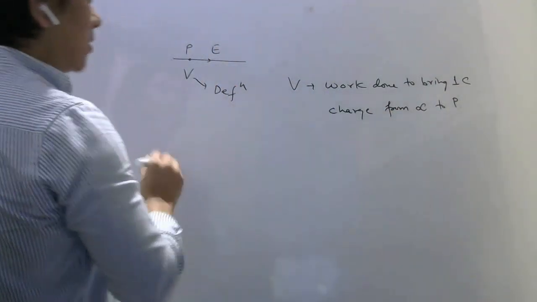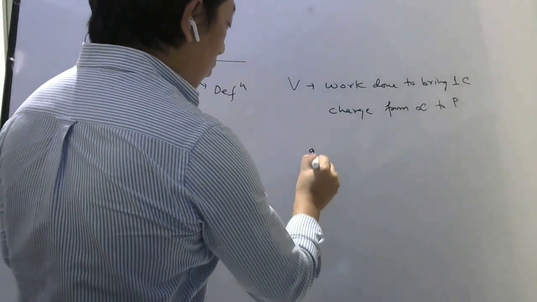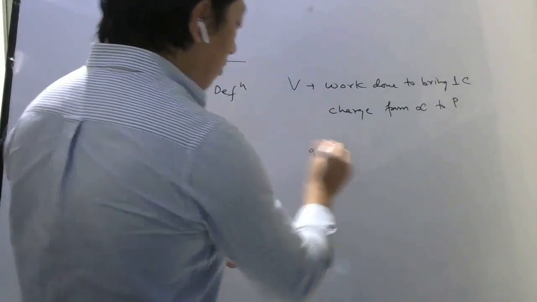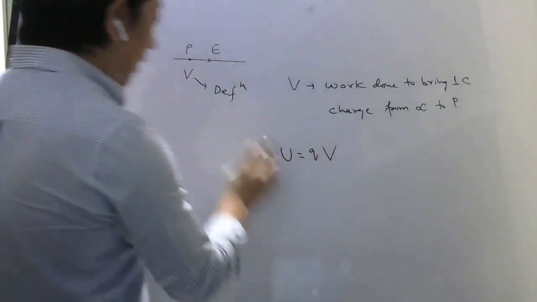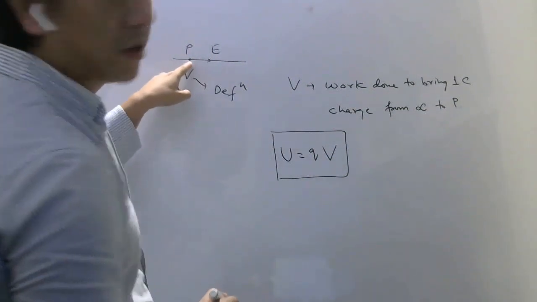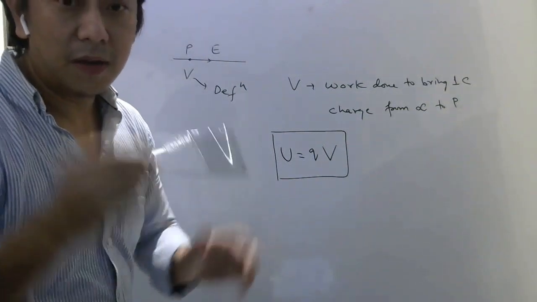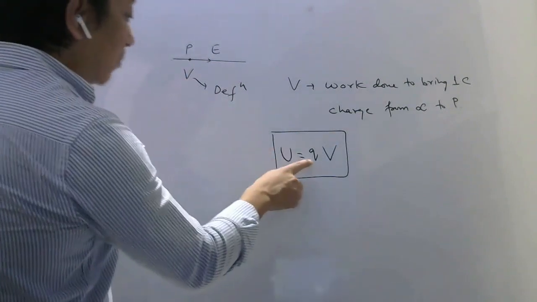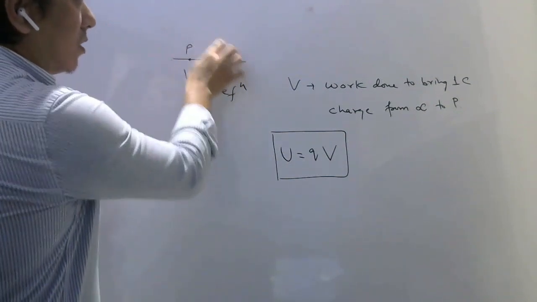Okay students, now instead of bringing a unit charge, if I bring Q charge from infinity to this point, then what will the work done be? This is the work done to bring 1 coulomb charge, so the work done to bring Q coulomb charge will be Q into V, from infinity to that point. So that is your potential energy at that point. This is the potential energy of this charge when it is at this point. Understood? It has to be under some electric field, right? When I say this pen has potential energy, there is earth below, which is applying force. Similarly, when I put this charge here, I am saying it has potential energy because there is a force acting on it, which is due to the electric field.